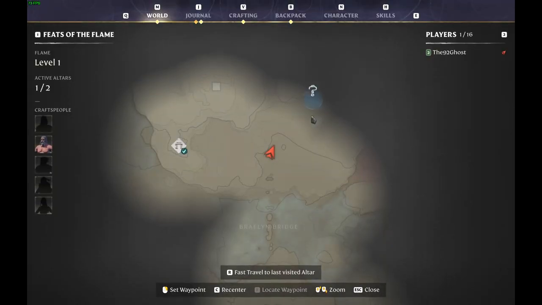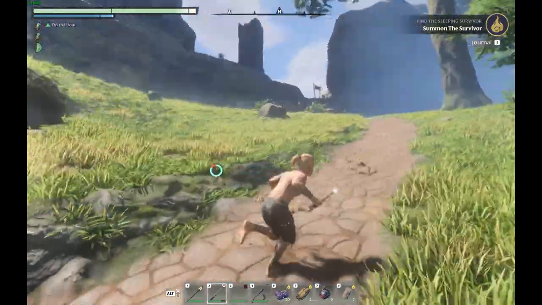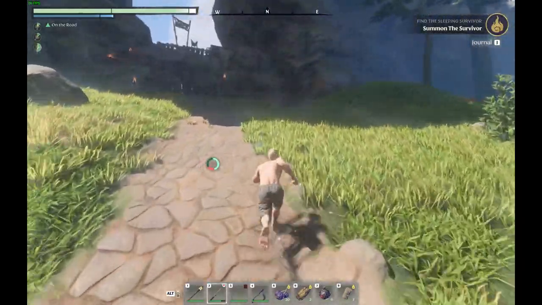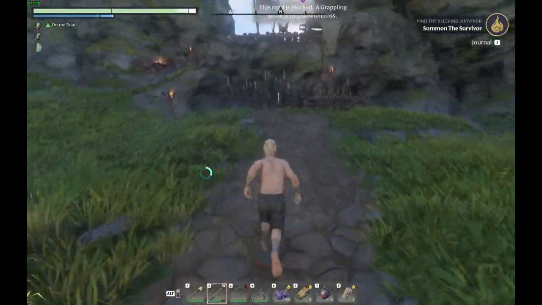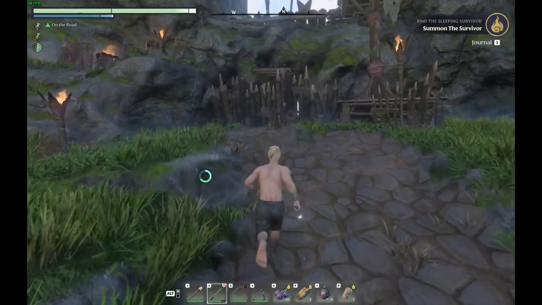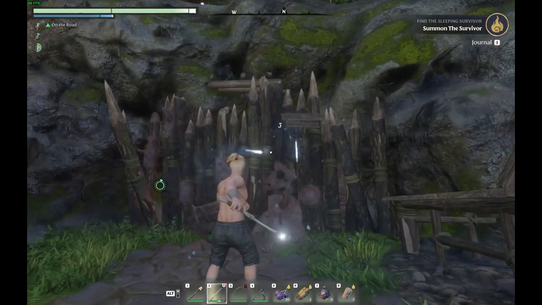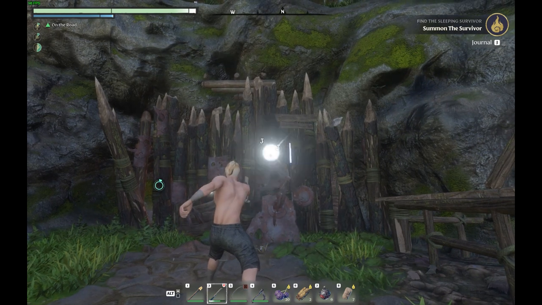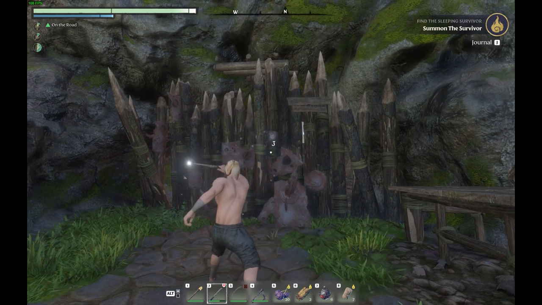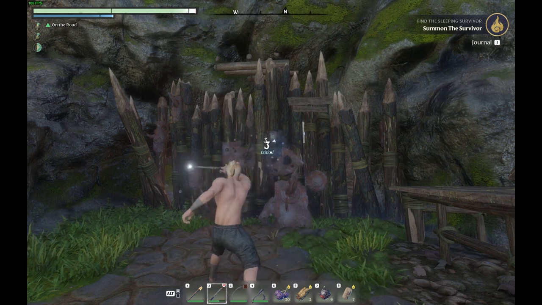Okay, so we go this way to get that bridge. Man, this map is not really detailed, is it? It's still better than Starfield, but yeah. Sorry. Let's see. So we cannot go through that. But I can destroy it. I wonder how long it would take to destroy this thing.